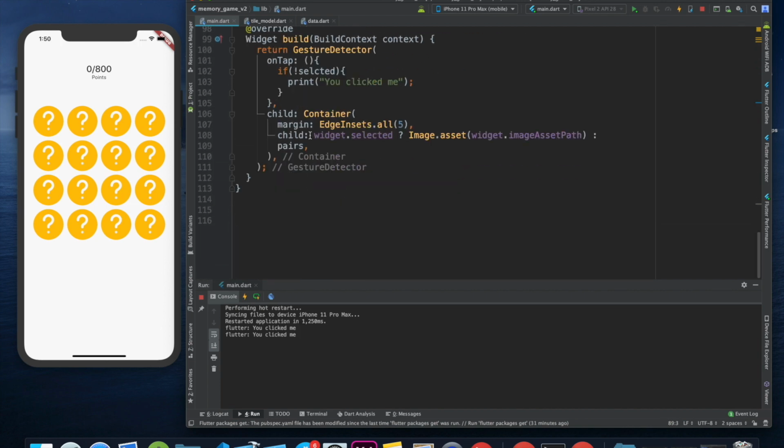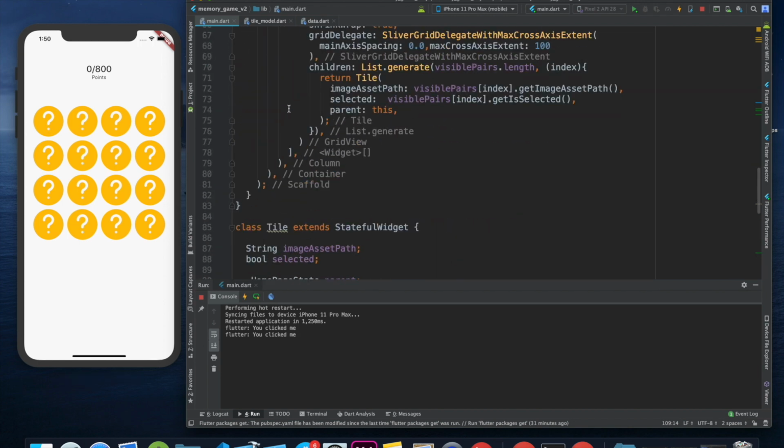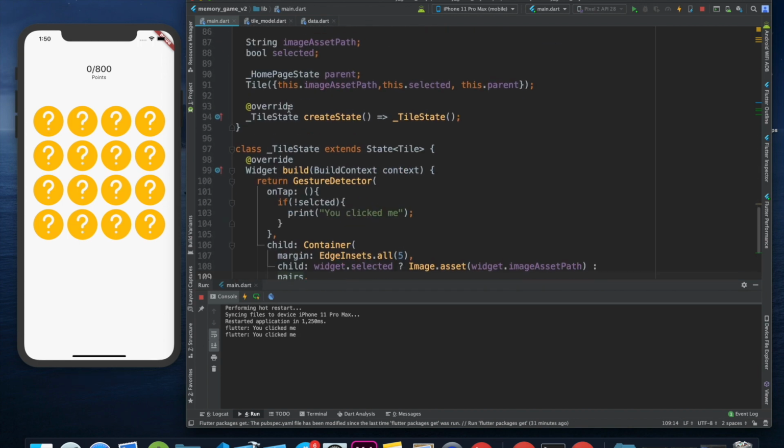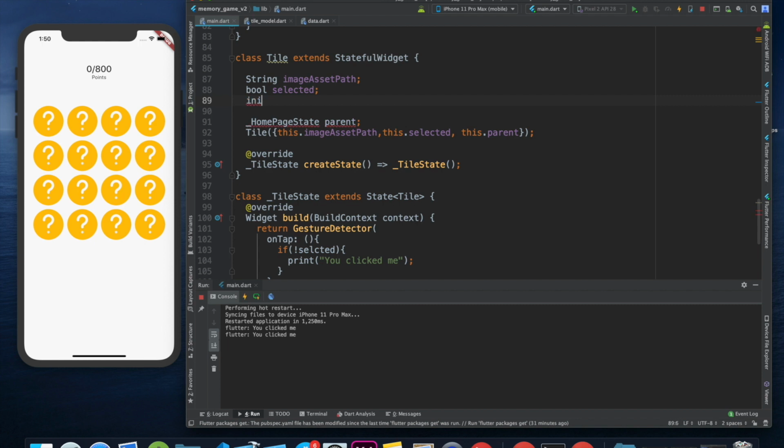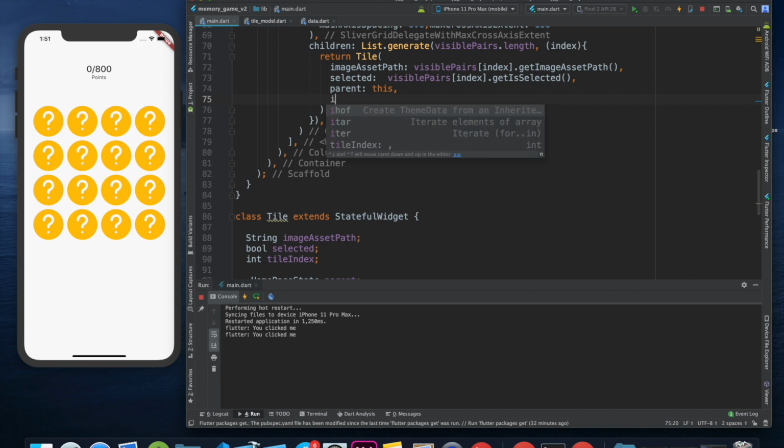Why? Because I'm not sure where you are clicking, meaning from the pairs we have these 16 values, but we want to show the exact one according to the type. So what we do for that is, we are going to declare one integer in this, which is going to be an index. Let's name it tile index, and we are going to get this. So this dot tile index, these are named parameters. If you get rid of these curly braces, you can directly get the values without even saying this. Okay, now we'll say tile index, and we will say index.